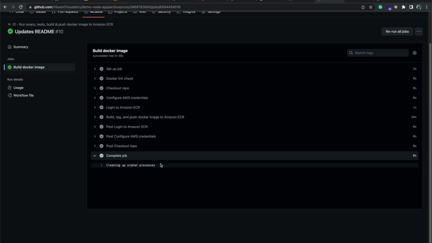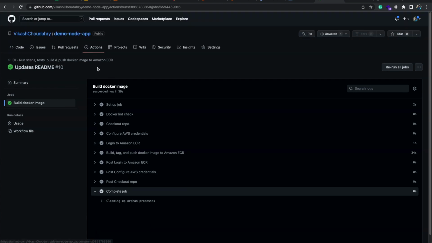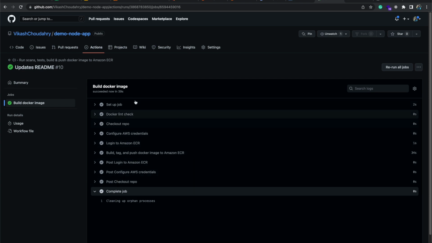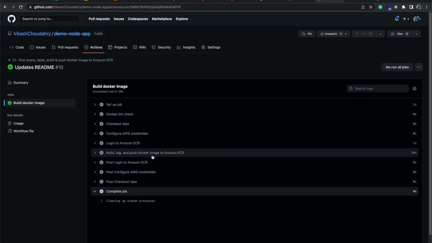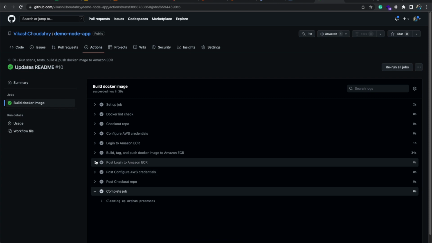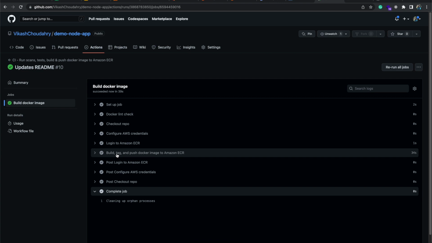Now, as you can see, GitHub Actions has finished its job, and as a result, what we are expecting once this is over is to publish the image to AWS ECR. Let's see if it has published the image, and how will we know what image is being published to ECR? Look at this stage: build, tag, and push Docker image to Amazon ECR.